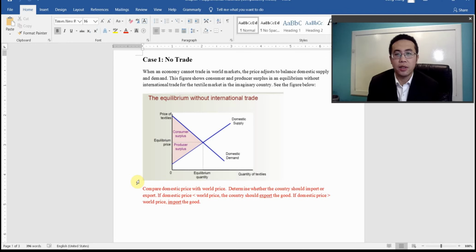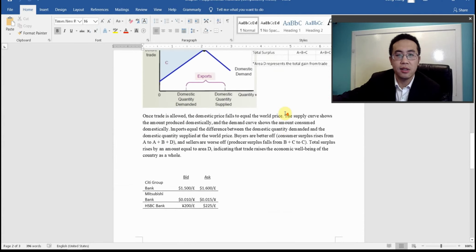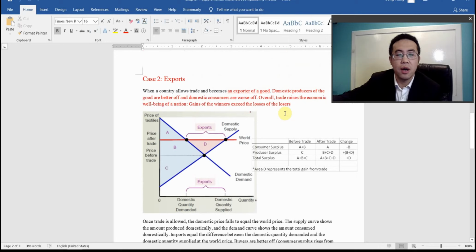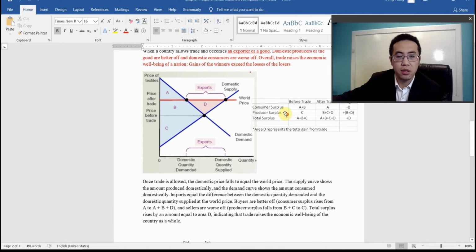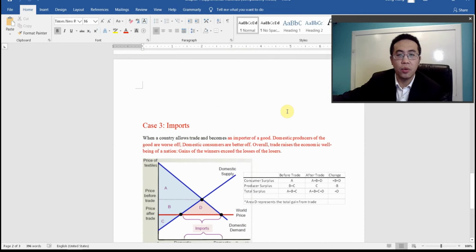We're going to talk about international trade and the domestic equilibrium price in the framework of demand and supply analysis. You can find the materials on Canvas. The name is Chapter 1, Supplemental Materials. I'm covering three cases and telling you how exports and imports would happen in such circumstances, and who would get hurt and who would benefit due to international trade.